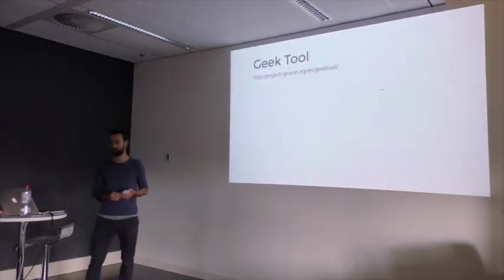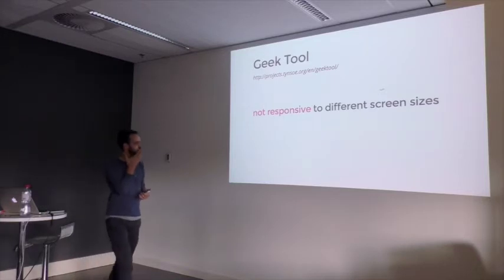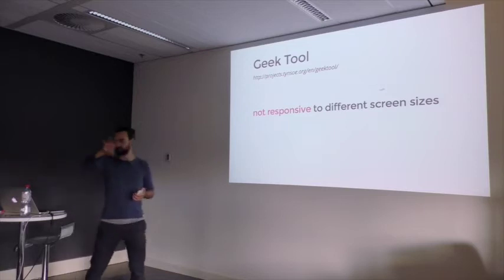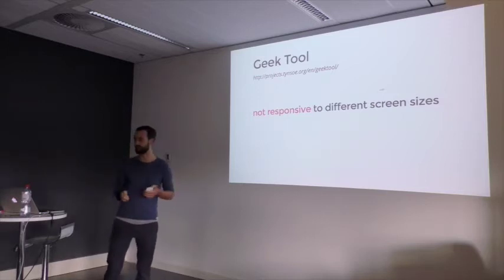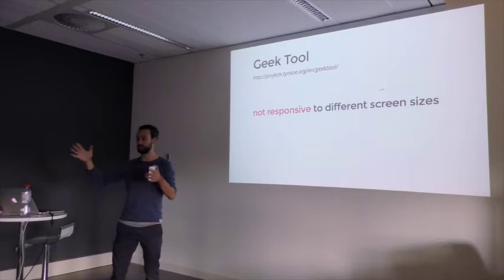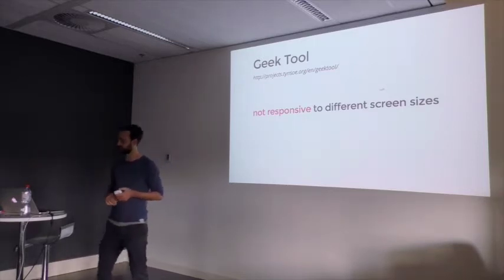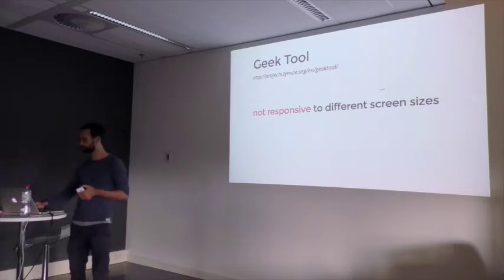But what is the problem with it? Why not just use Geek Tool? The biggest issue I had with it is that it's not responsive to different screen sizes. By that I mean, if you take a widget and put it in the top right corner of the screen, it's positioned relative to your top left corner in absolute pixels. So if you plug in a different screen, then if the screen is larger, the widget is going to be in the middle of the screen. If the screen is smaller, it's going to be outside. That was always quite annoying because I would take my laptop to work, plug in a different screen, and all the widgets would be in the wrong place. That was pretty bad.